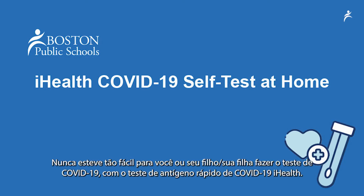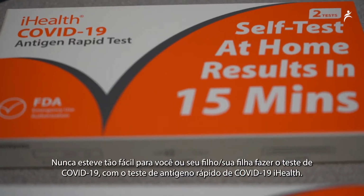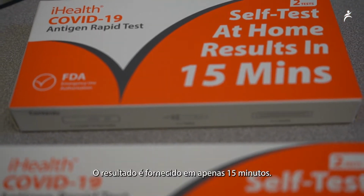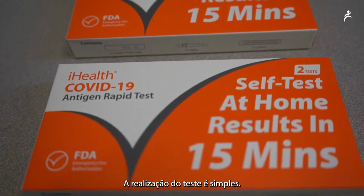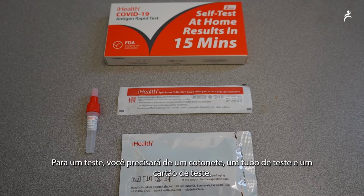It is now easier than ever to test yourself or your child for COVID-19 with the iHealth COVID-19 Antigen Rapid Test. The test gives results in just 15 minutes. Performing the test is simple. Each box comes with the proper materials for 2 separate tests. For one test, you will need a swab, a test tube, and a test card.